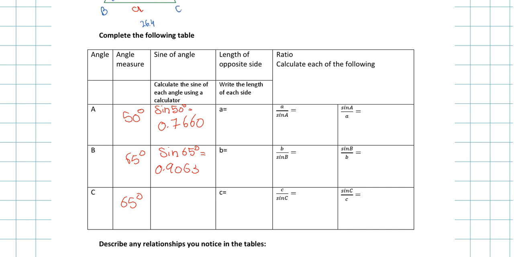So that's going to be the same for the other angle. Okay. Now we're going to write the length of the opposite side. So what's the length of the opposite side of angle A? So the side A, 26.4. Side B is, what was it? Jessica, what was your question? No. Oh, you're good? You got that so fast, but it's there. Okay, so all this information I'm getting from the triangle so far, except the sine. I use the calculator to find it.